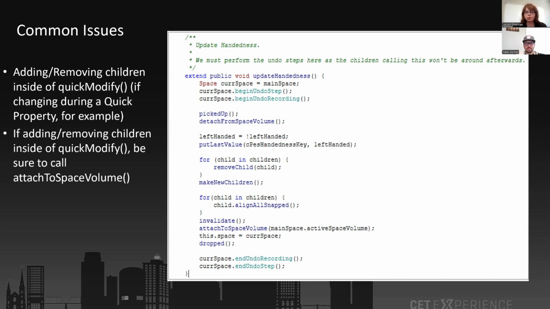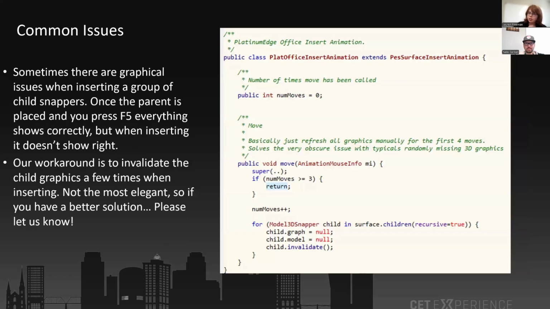I think this kind of speaks for itself though. Another issue that we ran into, and this is another really weird one that I can't really explain. We submitted a bug fix to configure forever ago, but I don't know what the status is on that. Basically, we found out that when we were inserting our typical that had all of its child snappers, it's supposed to all go out at once.